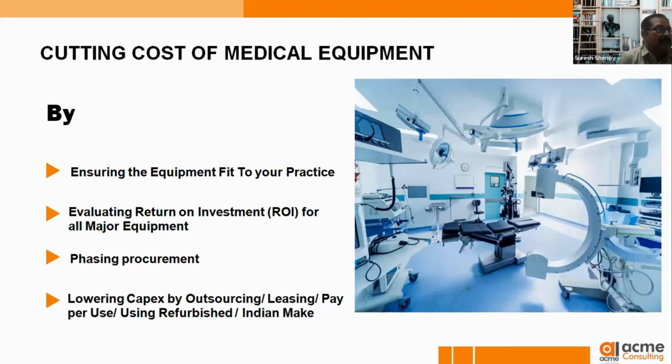Cutting of the cost can be done by the following methods, like ensuring the equipment fits your practice. These are the topics on which the whole presentation will be given: evaluating the return on investment, I will explain what is return on investment when we come to that particular page, and facing procurement. And the fourth one is the lowering of capex by outsourcing or leasing or pay-per-use or using refurbished equipment, or even going in for Indian-made equipment, which is equally good, an important one.